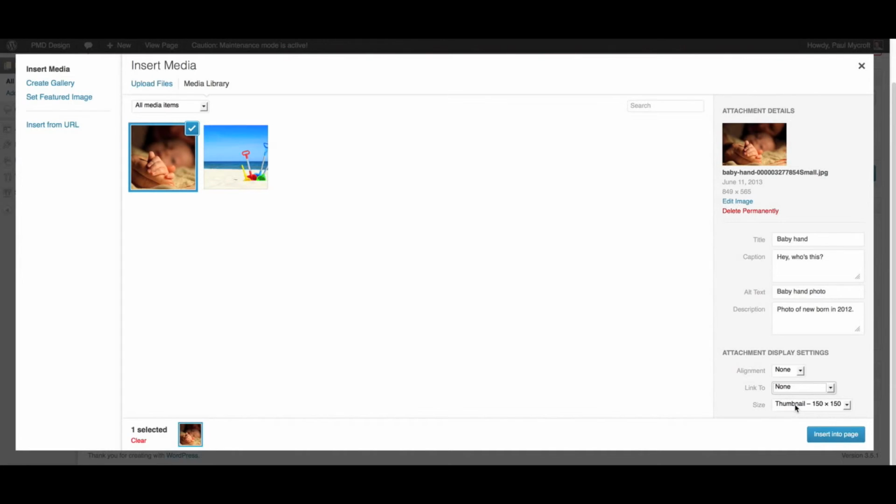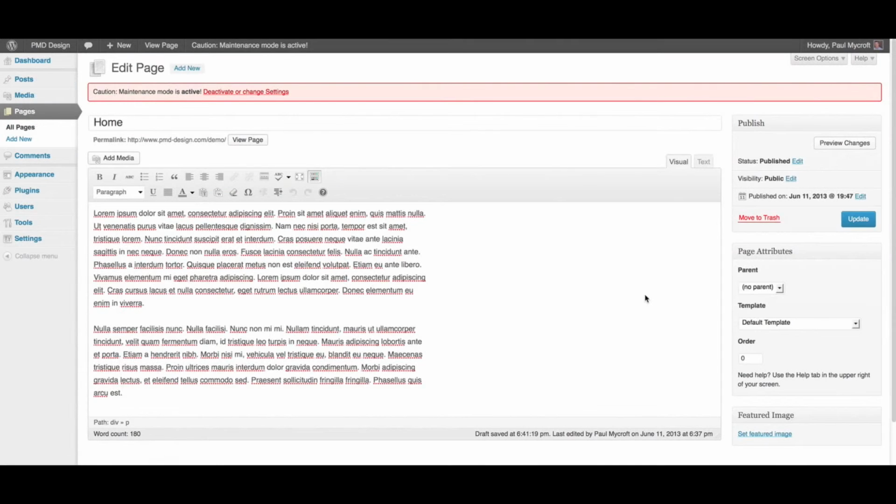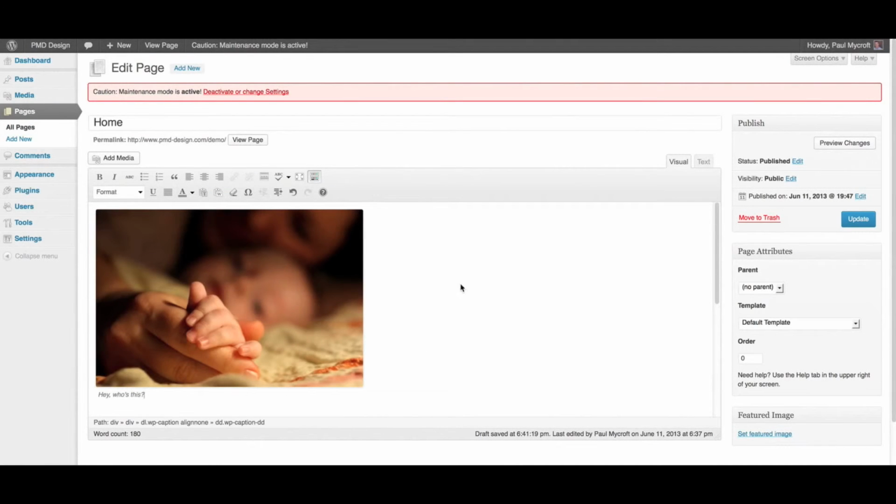You put a thumbnail in, medium size, full size, you get your three image choices. I'll just put this image in at medium size with no alignment, not linking anywhere, and it's all described and got correct text in here. So I'm going to insert that into the page. There she is with our tagline, our caption.